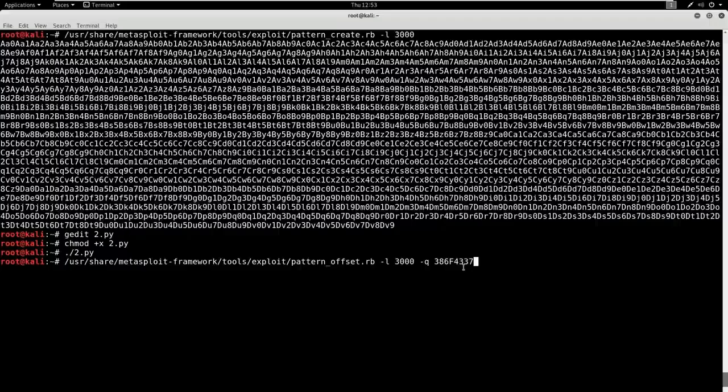Now if we hit enter and did it right, we should find a pattern offset, meaning somewhere inside these 3000 bytes it found this pattern. You see here we have an exact offset match at 2003 bytes. This information is critical because it tells us that at 2003 bytes, we can control the EIP.